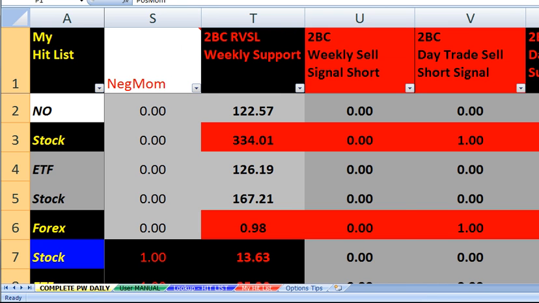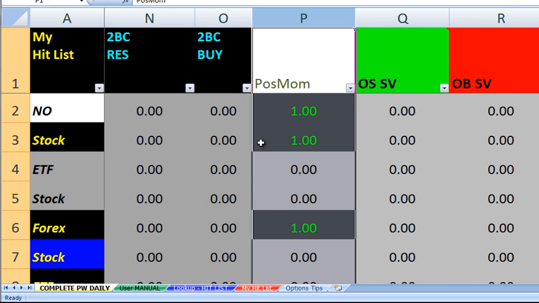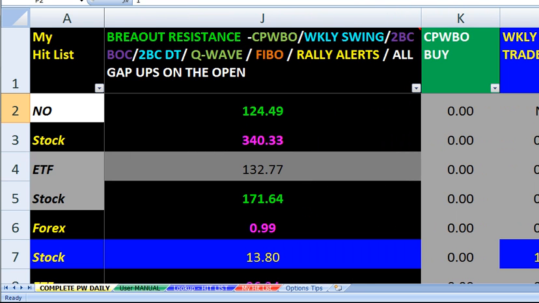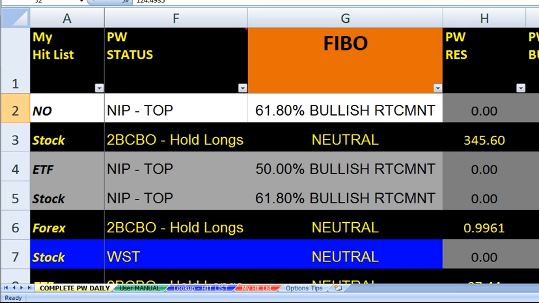Now, if you don't have a trade for the day, or even if you do, these are your momentum indicators. If there's a 1 here, that's a positive buy-in for the day, and the system will pick that up. And even though the security may not be in play in the traditional sense, meaning there's no buy or sells here, you see this is highlighted green because this price trigger is in play.